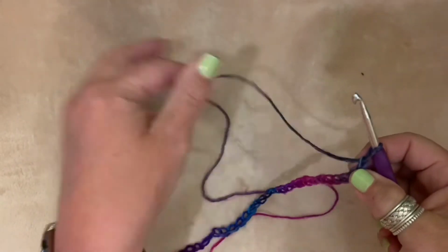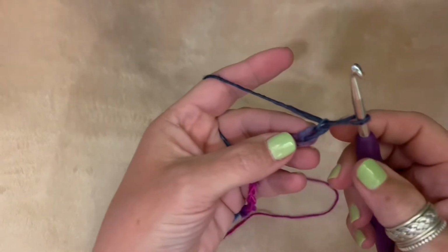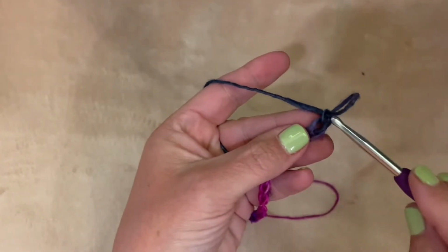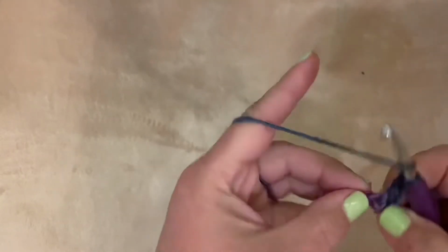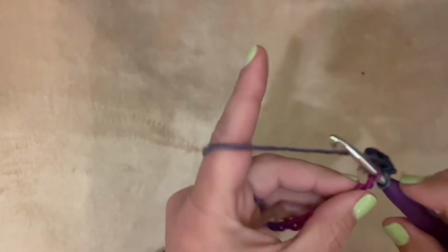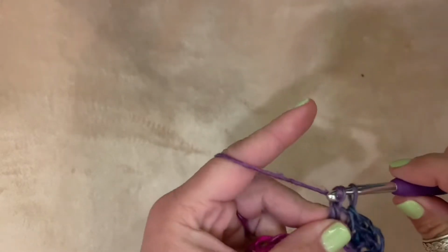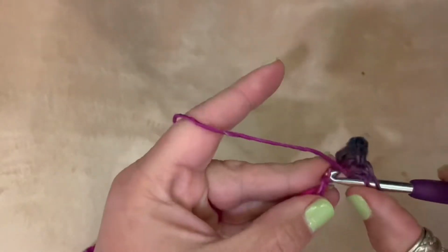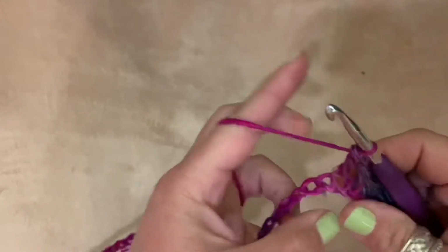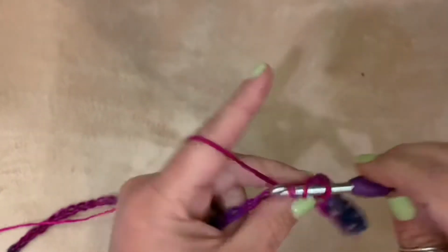Okay, so I have 65 chains for a size small, and I am going to work a single crochet into the second loop from my hook. So this would be the first one. This is the second one. So we go into that one and do a single crochet, and then in the next one, a double crochet. And you do this all the way across. The pattern of the stitch is called lemon peel. Basically we're going to be doing this for the bottom half of the sweater, just alternating between a double crochet and a single crochet. And I will meet you back at the end of row 1, where you will have 64 stitches, alternating between single crochet and double crochet.